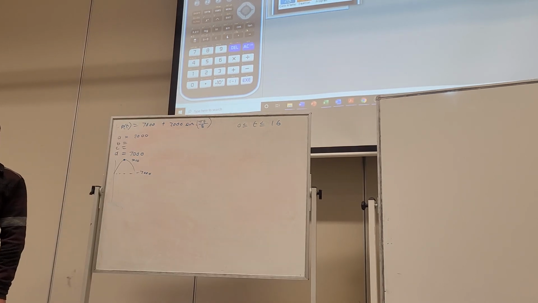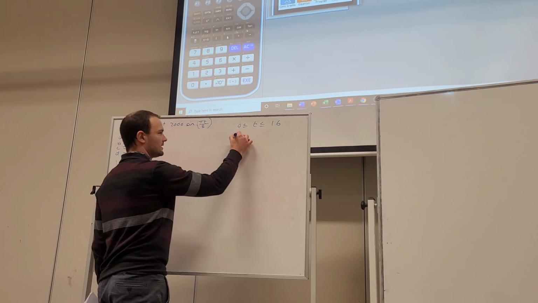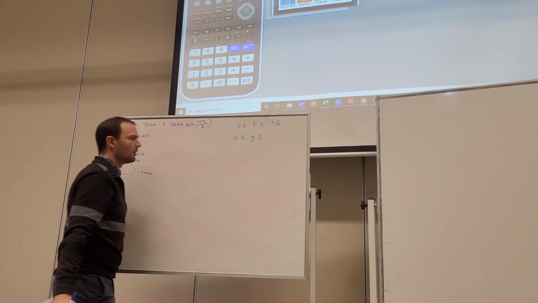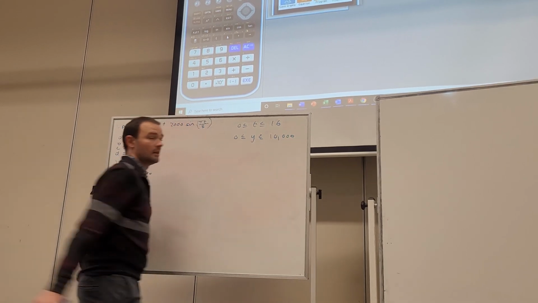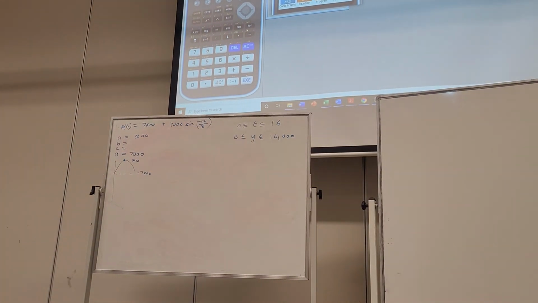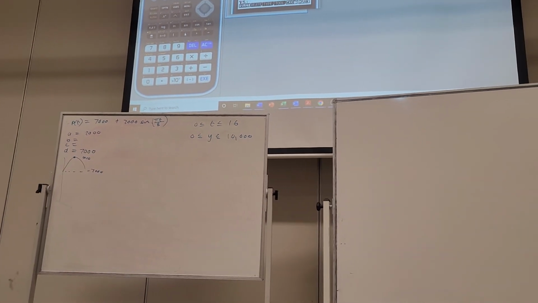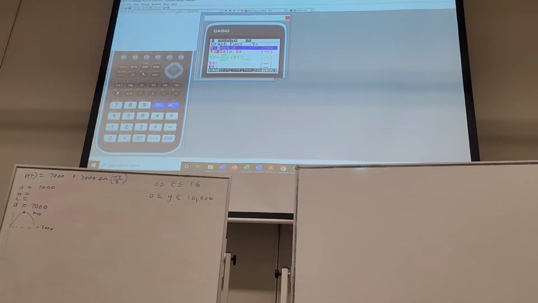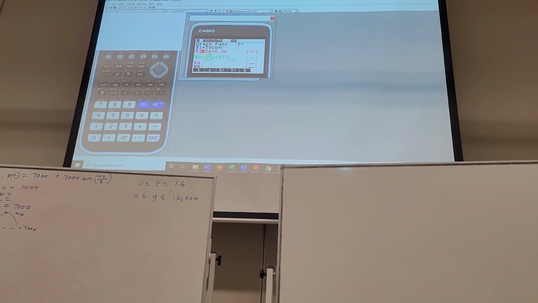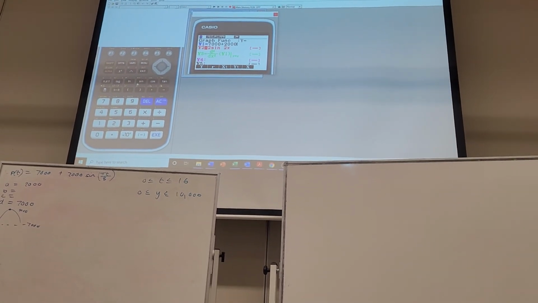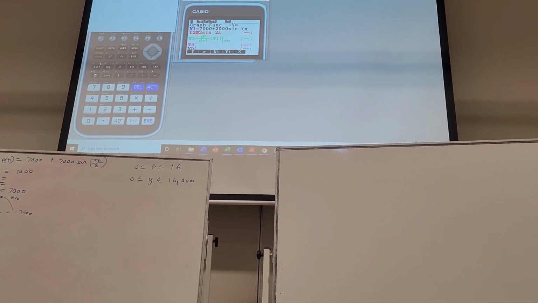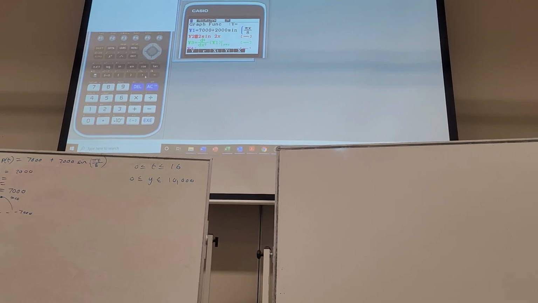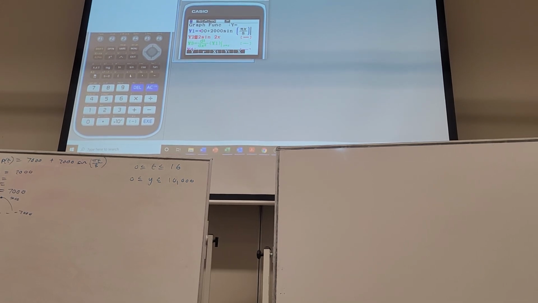So that means for our V window for y, we should set it between 0 is less than y, which is less than, we'll go just a little bit higher than 9,000. Let's go for 10,000. And so let's sketch that function in our calculator. So we're going to go into graph. The function is 7,000 plus 2,000 sine, make sure you put brackets here as well. We've got pi x on 8. Now I understand up here in the question it's got it in terms of t. Whenever we put it in our calculator, we're always going to use x as our variable.